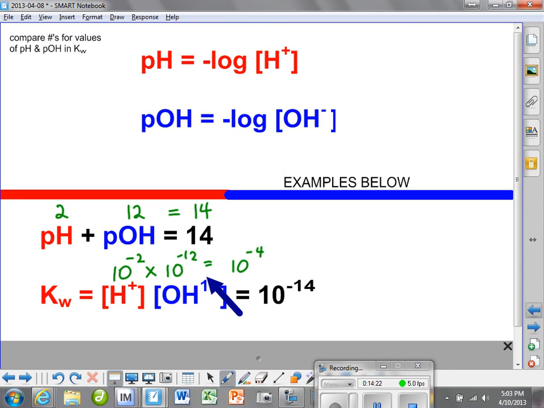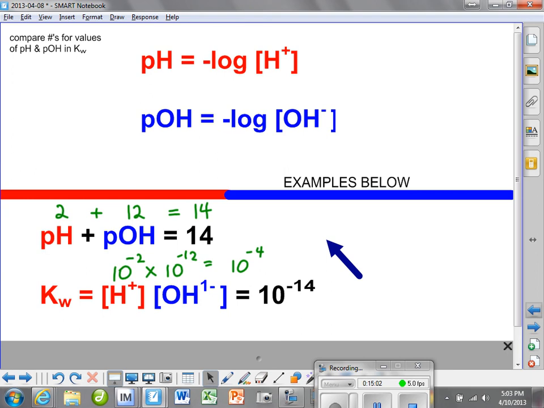You see how it always works out. And so these are very, very closely tied in. In this case, I was doing addition, and in this case, even though I'm multiplying, I'm adding those exponents, which are the opposite signs of these, because we started with these, took the minus log, and became this stuff. So the 12 became a minus 12, became a plus 12, and the minus 2 became a plus 2.